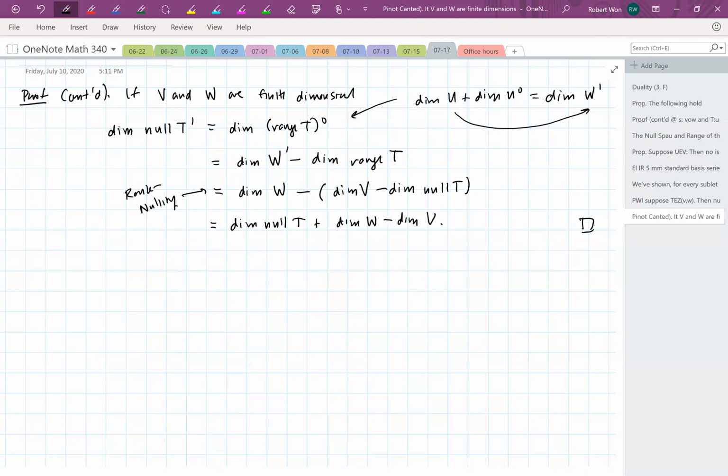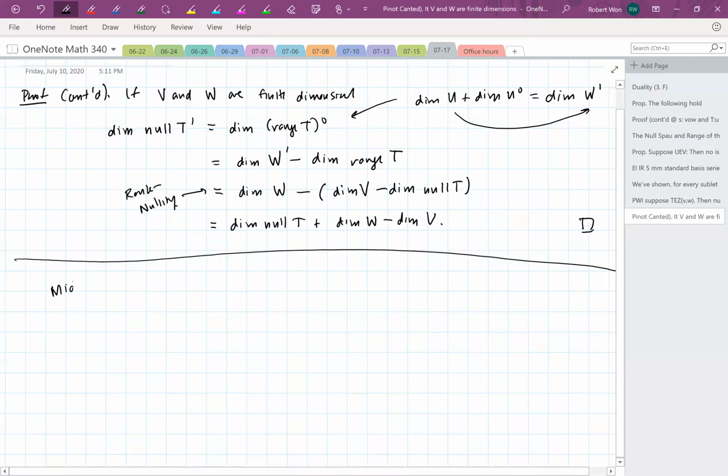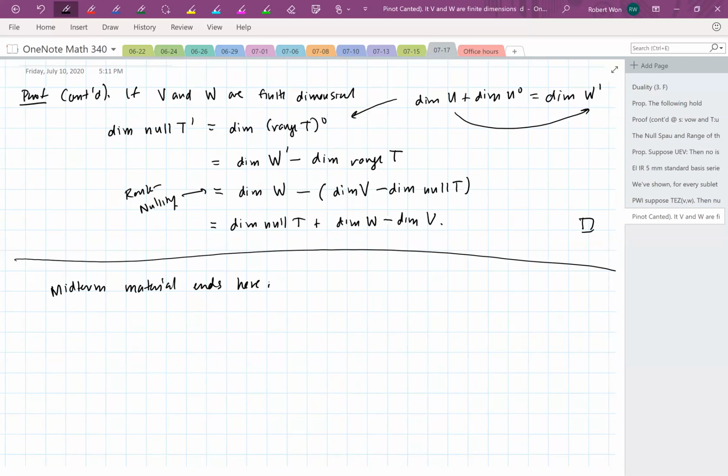Okay, like I think I've said several times, this duality section is probably pretty challenging if you're first learning about dual things. So I'm trying to go slow, but slow here means that we'll spend 2.5 lectures on duality, and then we'll jump into chapter 4. We just spent 1.5 lectures on duality. Monday, I'll again talk about duality. And then Wednesday is your midterm. So your midterm covers up through here. Midterm material ends here, which is to say in the middle of 3F. So you may be asked to prove something about annihilators or null spaces of dual maps. Okay, so Monday we'll continue with 3F.